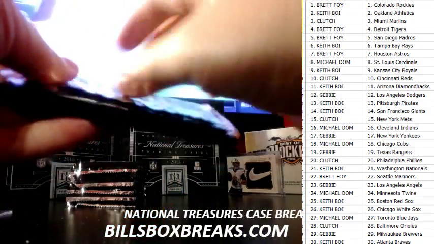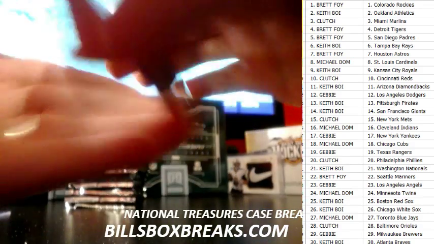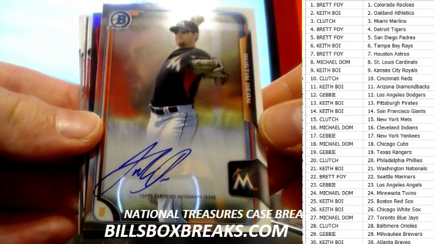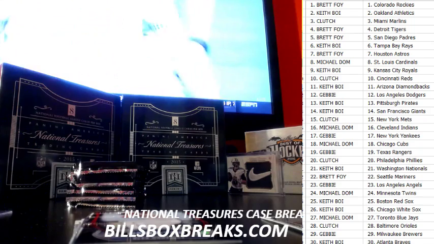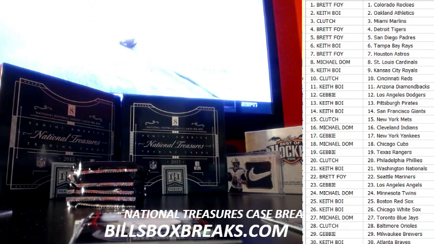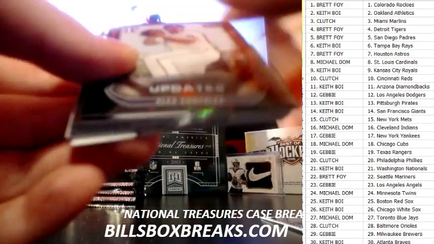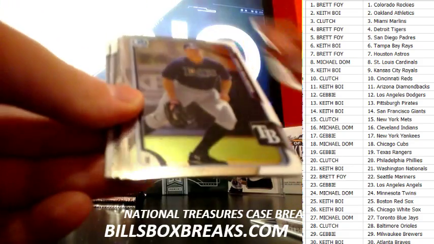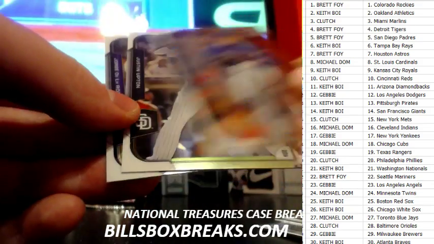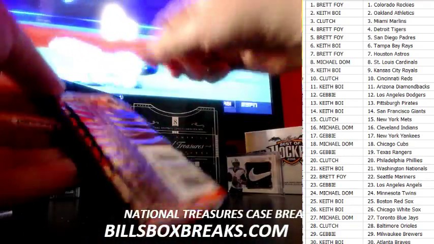Still looking for 3 autos. And our next auto, Austin Dean for the Marlins. And we got Alex Gonzalez. Blake Sweetheart. So looking for 2 autos. One, two, three, four packs left. Five, actually.